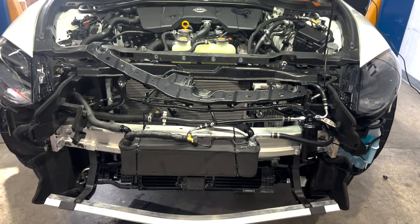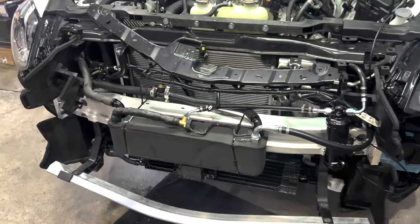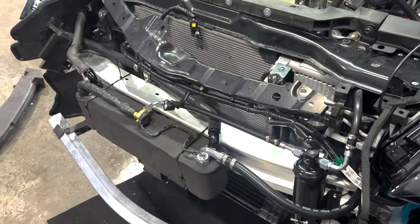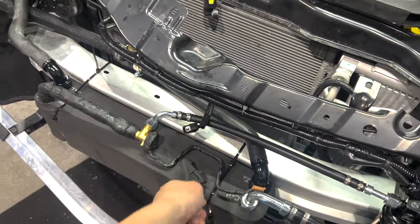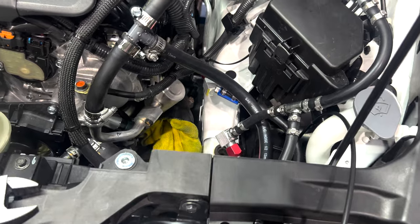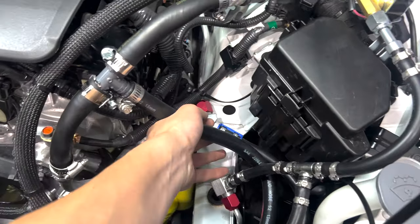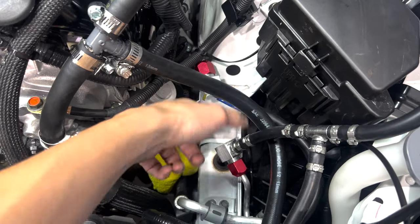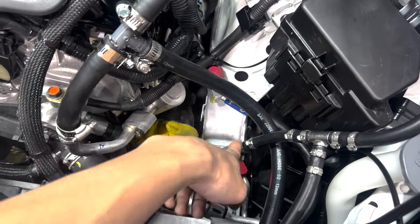Okay, so now this should be mocked up mostly in the final form. We're going to install this. So the chiller is mounted in the front of the crash bar. We have everything all pumped up in here. So I don't know if I explained this before, but we have to cut a section of the OEM hard line for the AC. This is the liquid line.